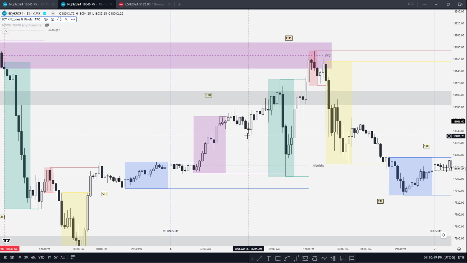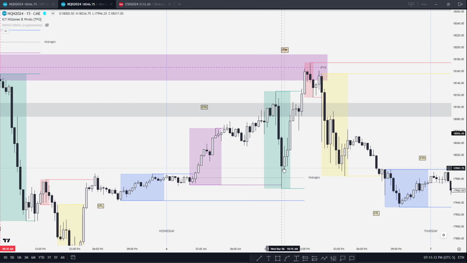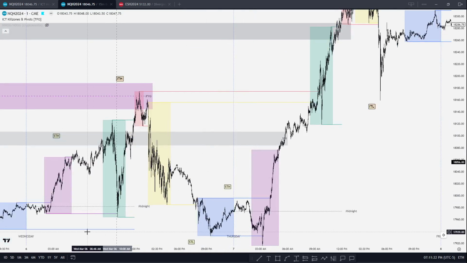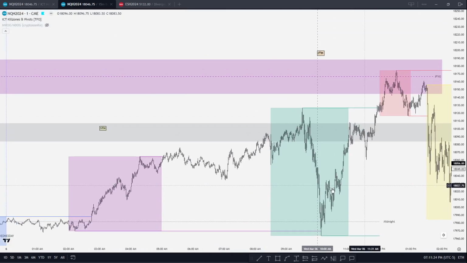So when we use that kind of framework, we're looking for an hourly DOL, a 15-minute PD array. That can be a liquidity pool, order block, or a fair value gap. Then we know, okay, as soon as we see that reaction down here during the kill zone at a specific time, right? At 10 a.m., we see that sweep to sell side, especially when it's paired up with a session pool, London. We now know that as a result of reacting on the 15-minute, we can drop down to a 1 minute chart, go to that same exact time, and there will be a 1 minute MMXM, in this case, as a buy model.